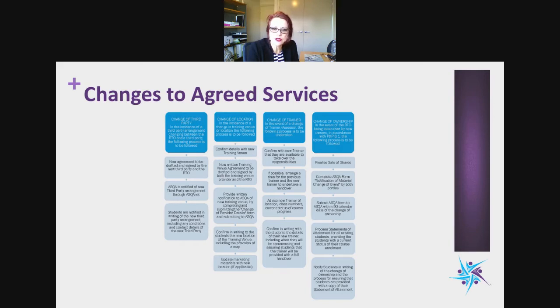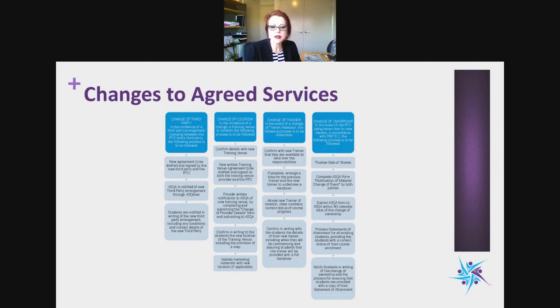It needs to be clear and transparent to the students so that they understand where the location is for this training, so that they know how to get to that training, and they have the modes of transport to get themselves to both. So whatever location you require the student to go to in order to complete the training, the qualification.